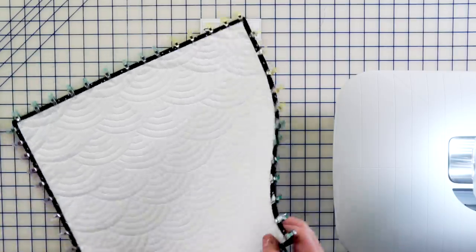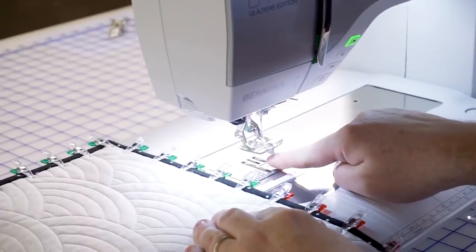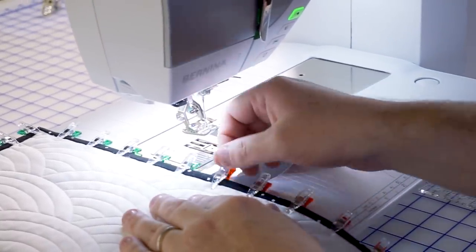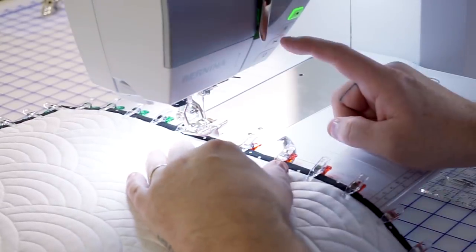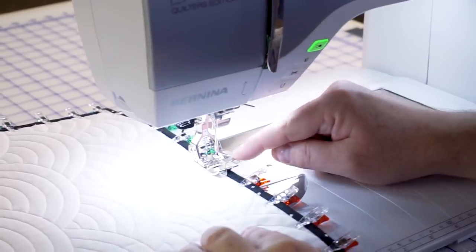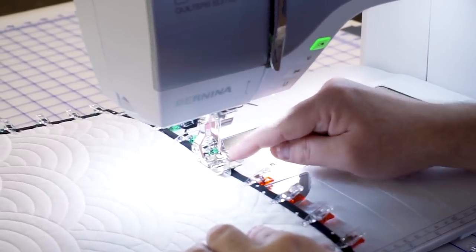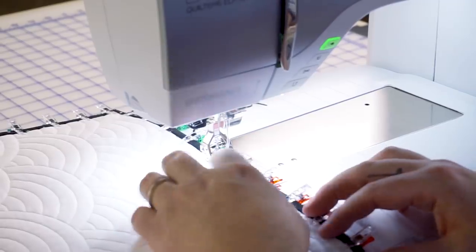So we're gonna go to our sewing machine, and I already have on here the little zipper foot, as I was calling it, attached to my machine. And what you're gonna do is you're just gonna remove one binding clip, and you're going to place the foot down so that you can see basically the edge of the binding that's stitched down already lines up with the edge of the zipper foot, or stitch in the ditch foot, however you want to call it.